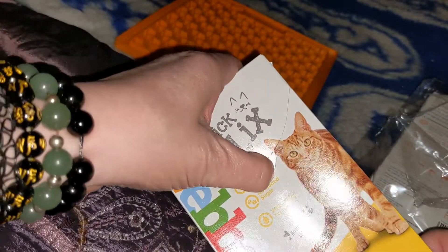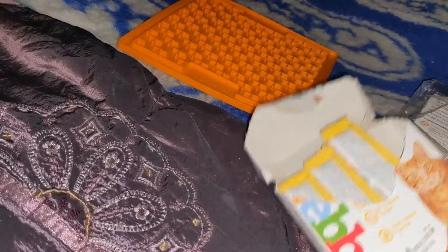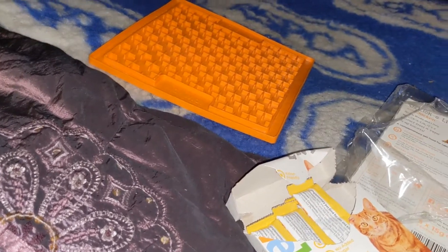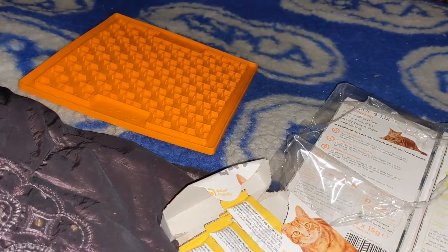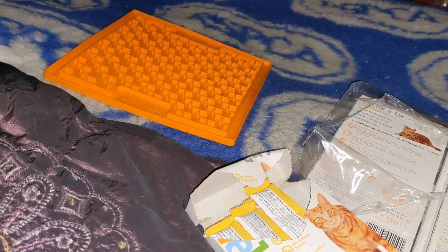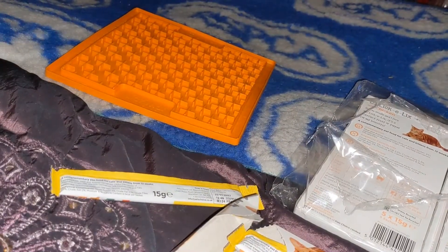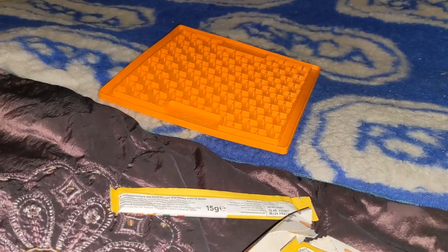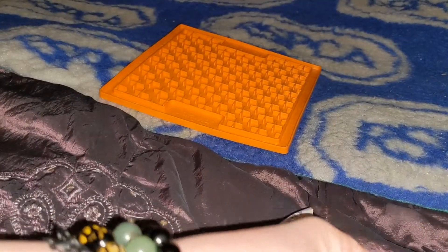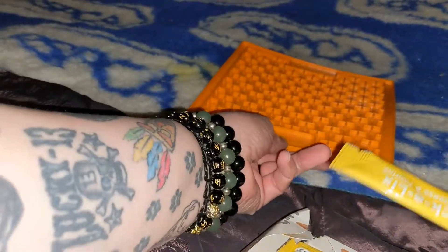I thought I'd try these and see how they go. Now what do I do with them? Scissors — it's always the same, find scissors and then they leave. Chances are I'm usually sat on them because I'm afraid of the pointy end getting too close to the cats. You get used to doing these things when you've had kids, making sure they don't get too close. It's got one of these tear things — doesn't always mean that they work, so I'll try it.